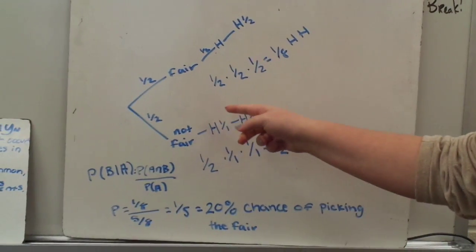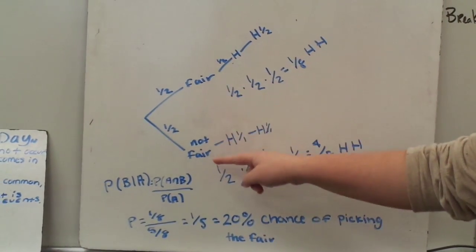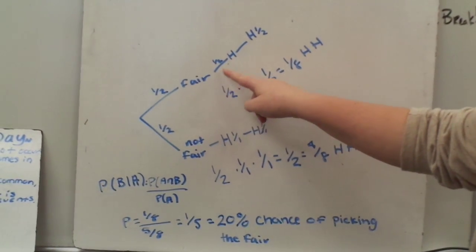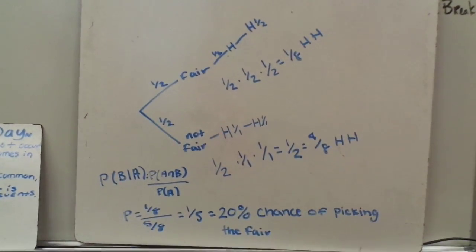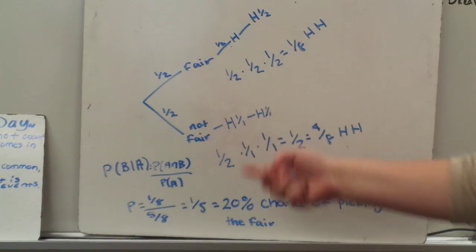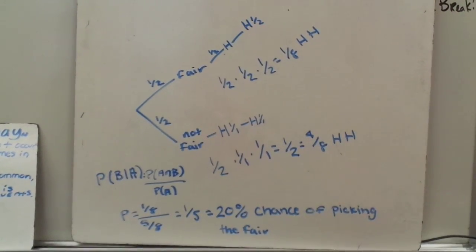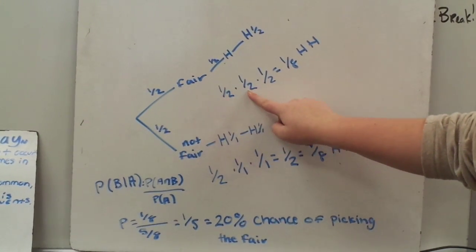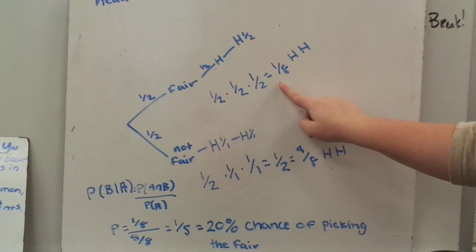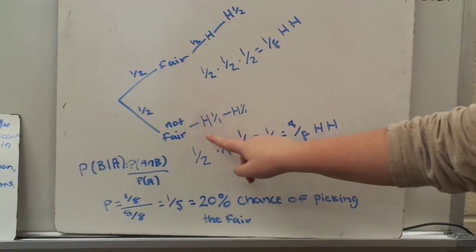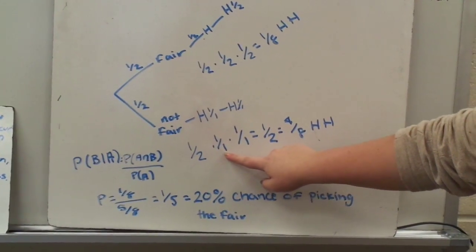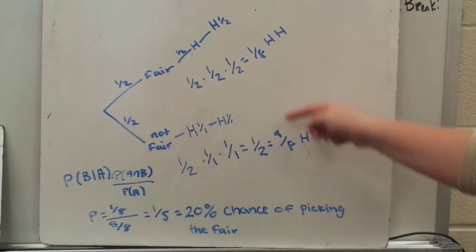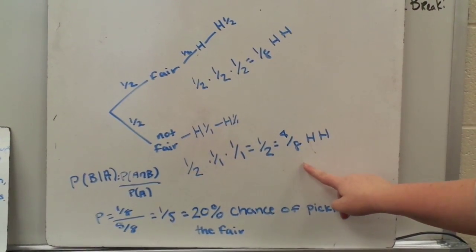So you'll make a tree diagram, and you'll do fair and not fair, and that's 50% each, so 1/2. For the fair, you want to get heads and heads, so it's 1/2 each. For not fair, it's probability of 100. So to figure out what fair is, you have to do 1/2 times 1/2 times 1/2, which equals 1/8. And then for not fair, you do 1/2 times a whole, which equals 1/2. And then you want to make it a common denominator, so you make it to 4/8.